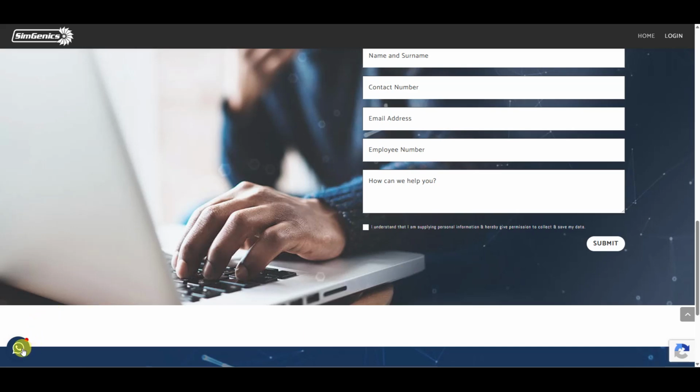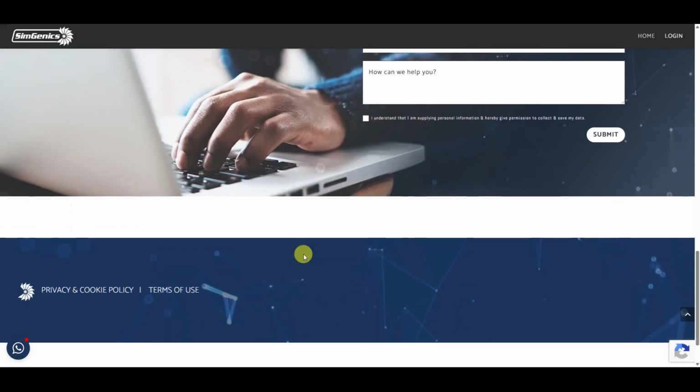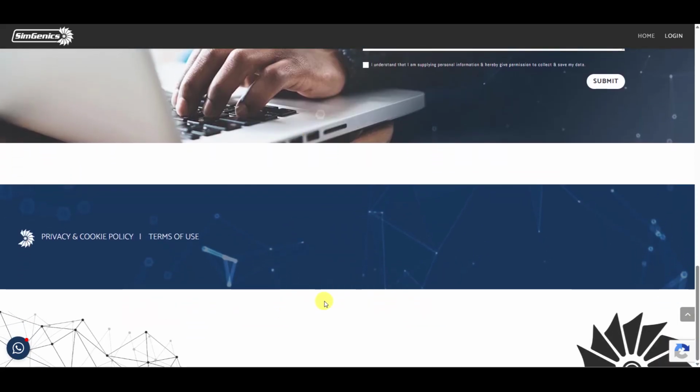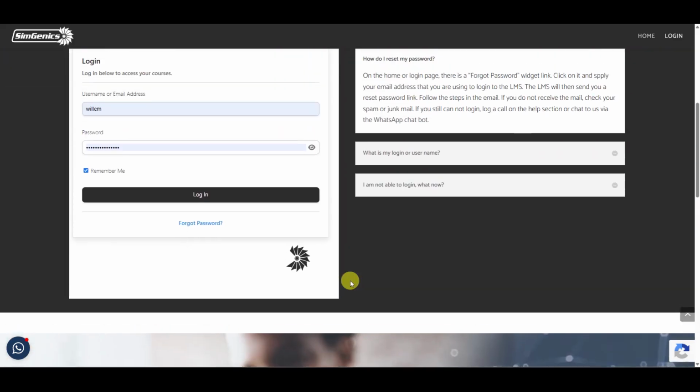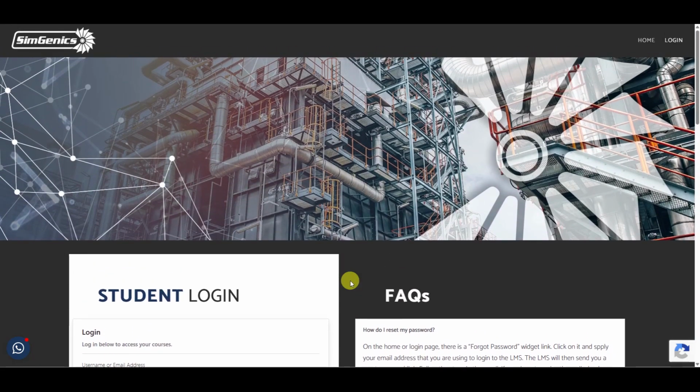Another option is to add a button to an incident support logging system. We can replace the WhatsApp chat with it, or use both. With this system, the student receives a support reference number and can follow up on their call's progress. This shows how the LMS looks in its clone form when customized for a third-party company.